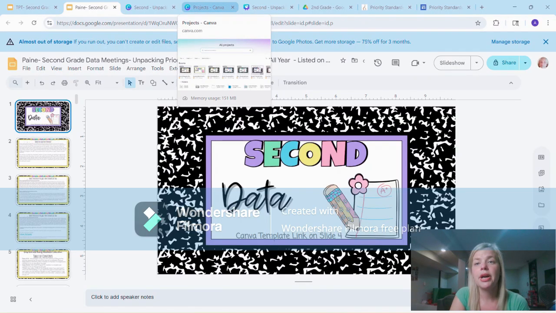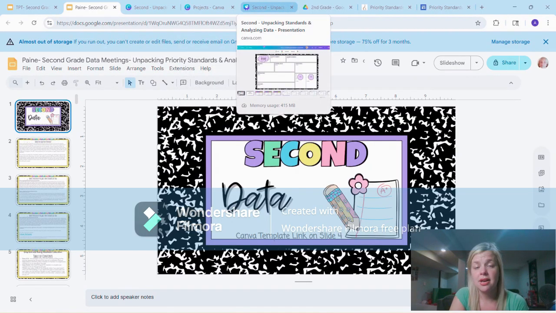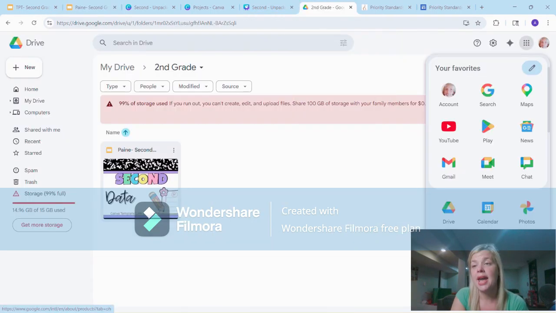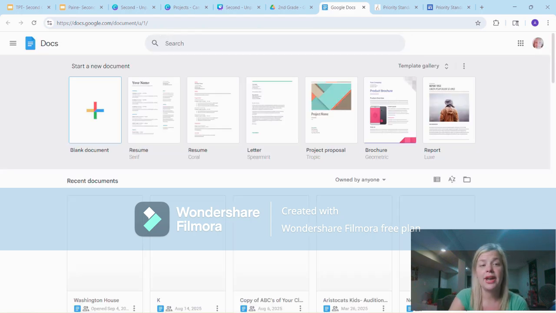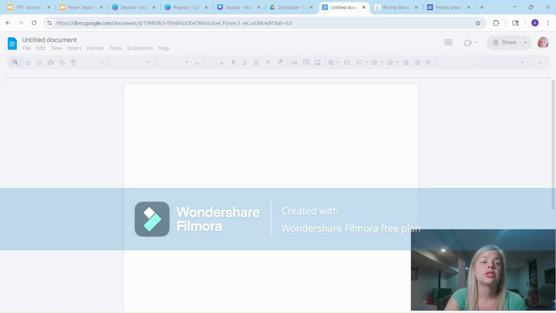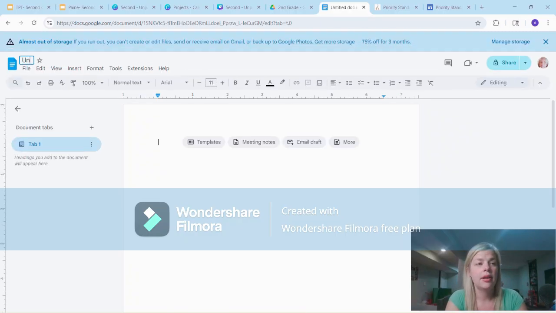Canva, kind of the same thing. For Canva, I would make a copy of the resource, and then I would share it with the teacher. And then I would make a Google Doc for me and my principal for us to see everybody's link, so that if we needed to go to it, it would be the unpacking priority standards master sheet.